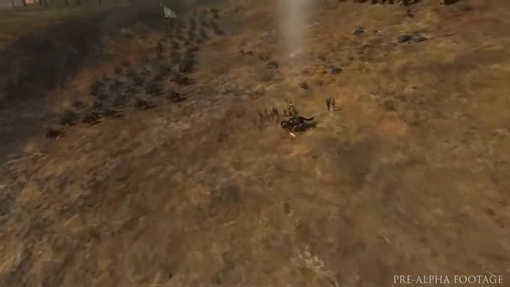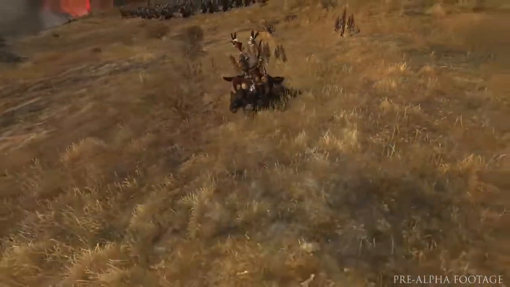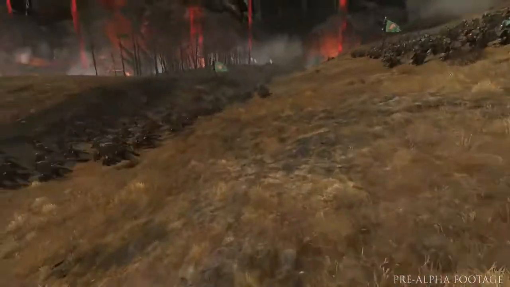That's another spellcaster right here. This is a goblin shaman. You can see him riding his wolf there. So he casts spells from the Little War magical lore.